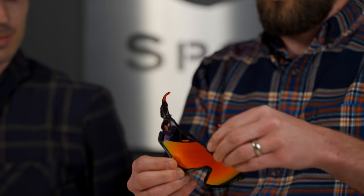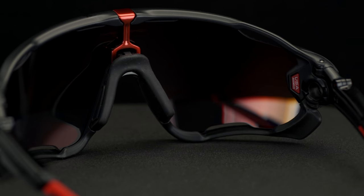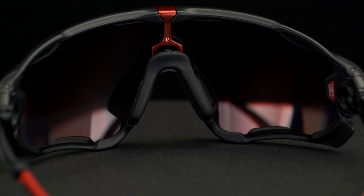You also have the ability to interchange the lens. This nose piece folds in, pops up, and then this whole bottom drops out, so you can get multiple sets of lenses for different riding conditions — whereas that's not really an option for the Sutro. The other thing to call out is this really big, beefy nose piece full of unobtainium, which is great for grip as well as comfort.